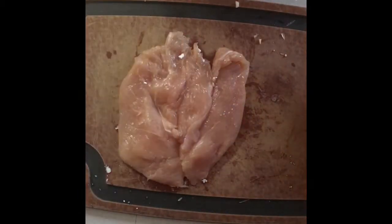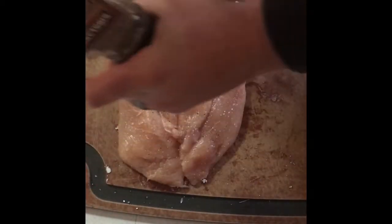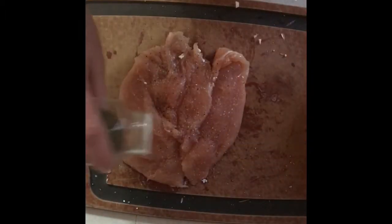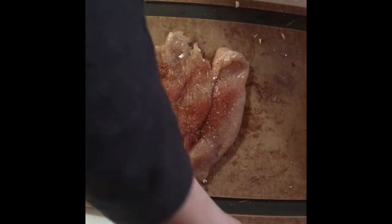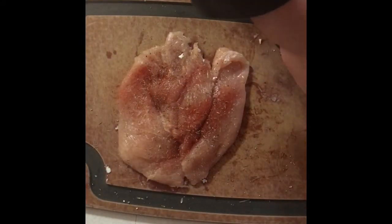All right, now we're going to season our chicken with some of my basic spices here. Got salt, pepper, a little bit of thyme, and one of my personal favorites, paprika. All right, now that that's on there, I'm gonna go ahead and spread our goat cheese.